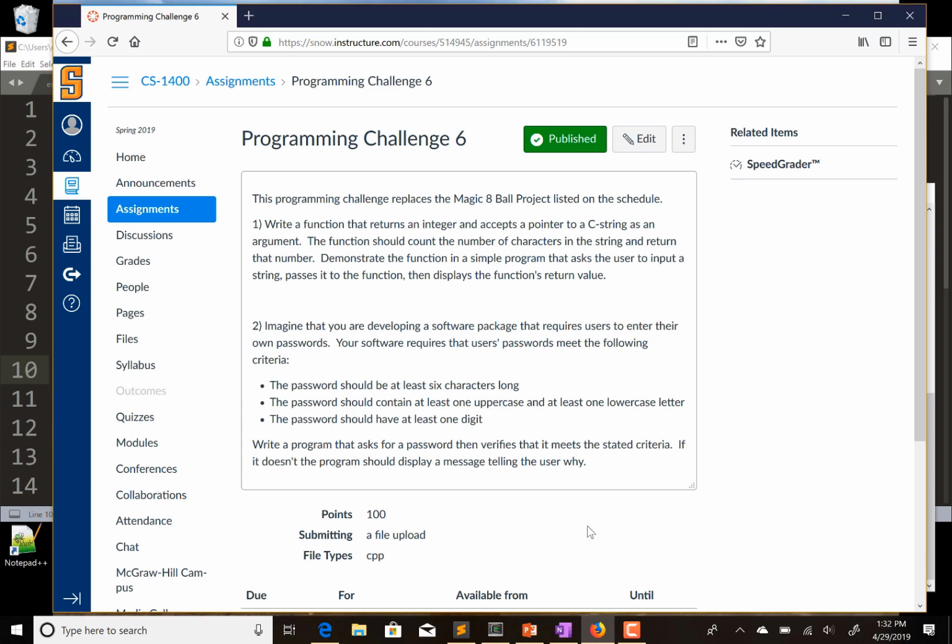So really, we're going to be writing an entire program. Most of it is just going to be this function that determines the length of our C string. But we're going to write a program that asks the user for a sentence or some kind of string, saves that as a C string, sends that into a function, and the function is going to return the length of the C string. Since we know that a C string ends with a null character, how do you think we can determine what the length of our string is?